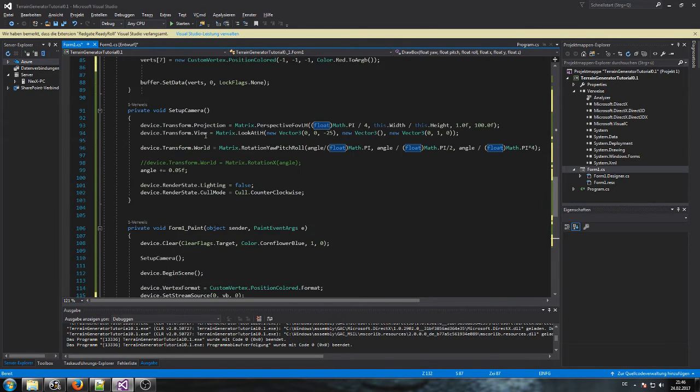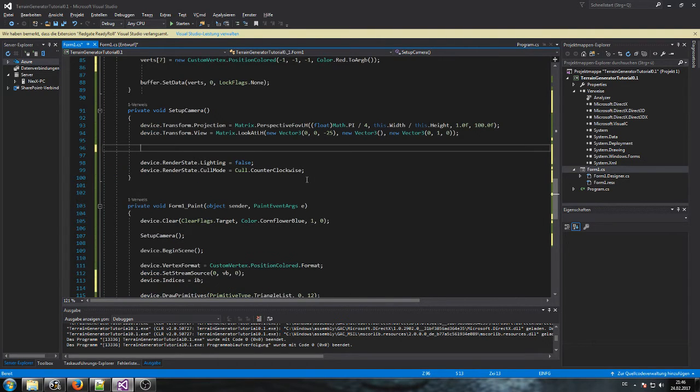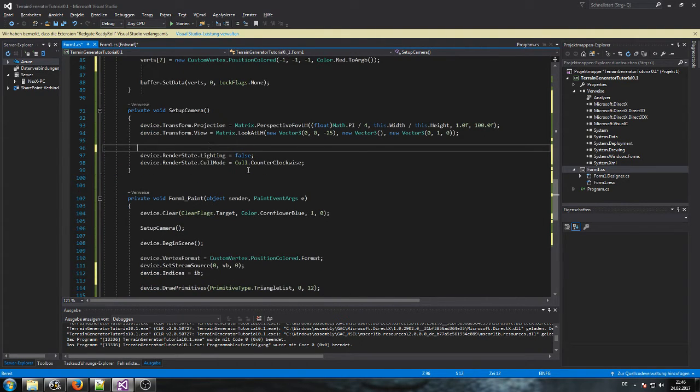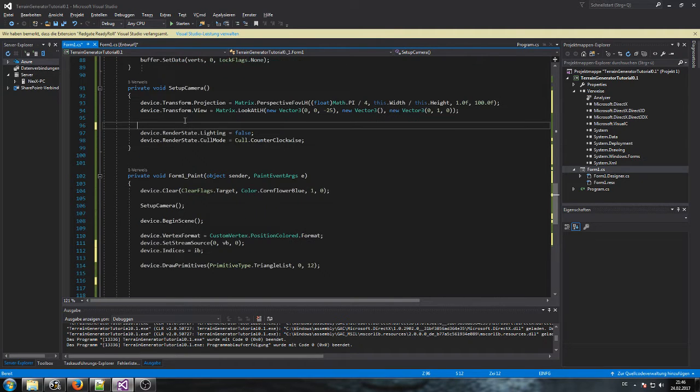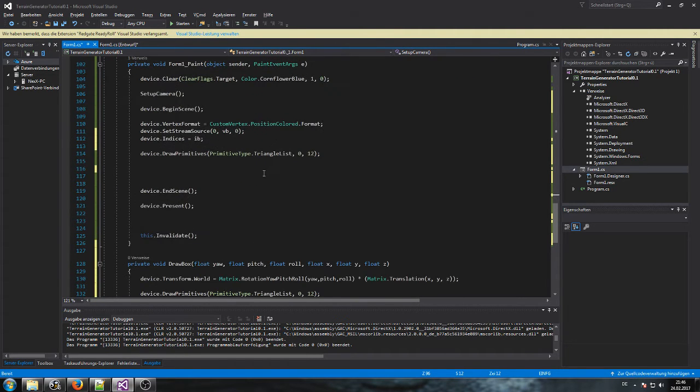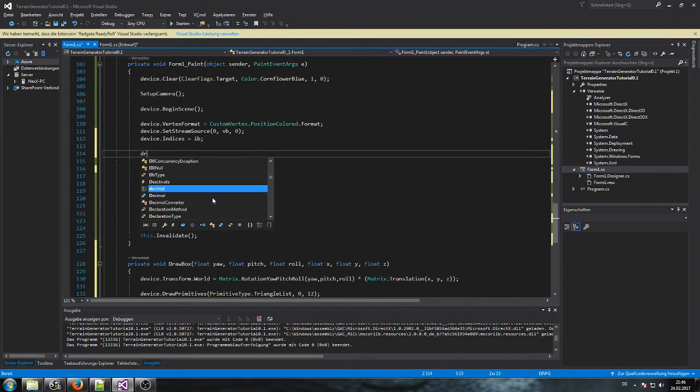So what do we have to change as well? Because this one up here in the setup camera, we already did the same trick. We don't need it over here anymore, so we just remove it because it actually has nothing to do in the setup of the camera. The draw primitives I can remove now as well. Here we're gonna call now the DrawBox.